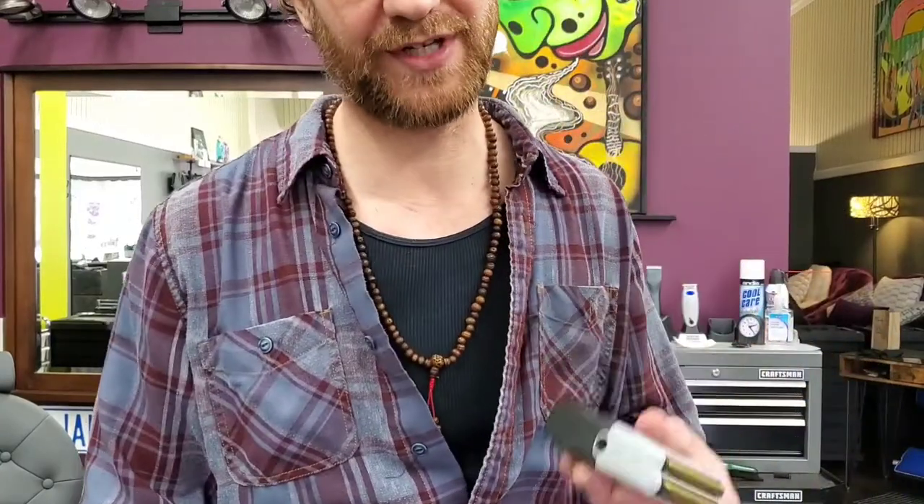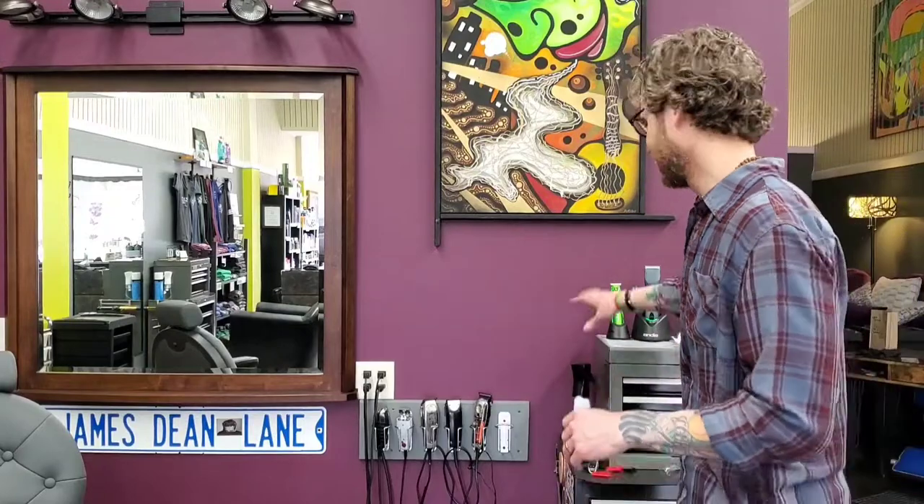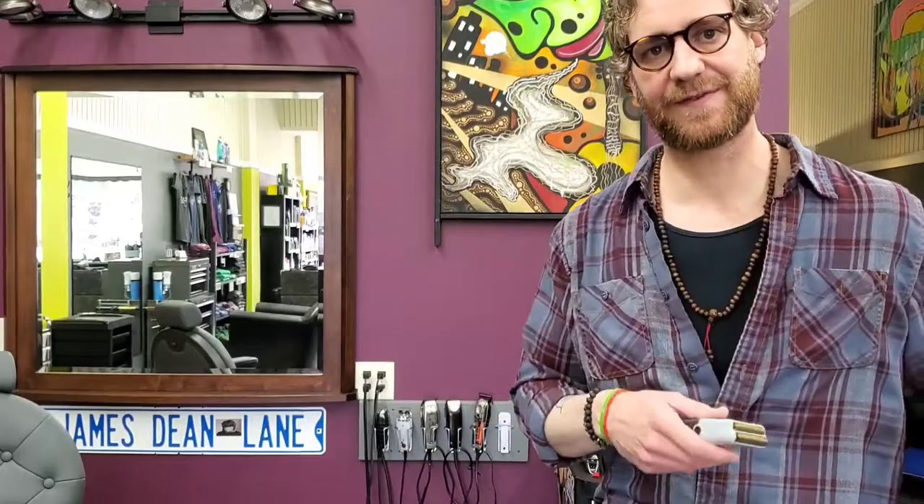Getting into foil shavers. Started out with the Wahl Shaver Shaper. It's loud — as soon as you turn these on the whole salon's like whoa. Back to the lawn tool analogy: we went from the big riding deck lawn mower to get hair off, to our fading clippers — push mower — for more detail work, then our trimmers, which I compare to weed whips — going around getting every last little hair everywhere and making it crispy. The foil shaver is the broom: getting all the hairs off the sidewalk, sweeping up. I'll be hitting the neck on a bald fade, or going all the way up to almost the parietal ridge on a mid to high tight.